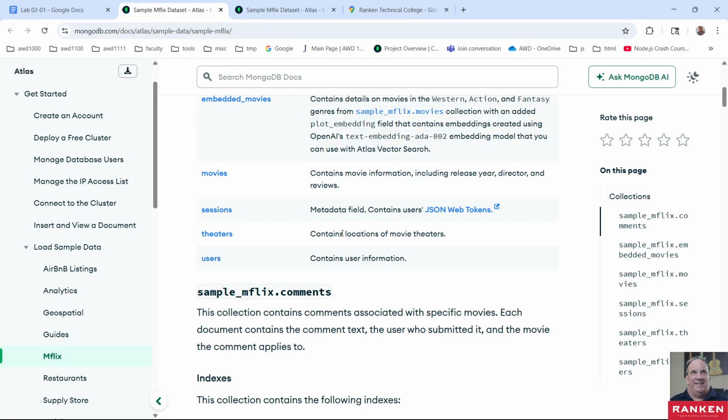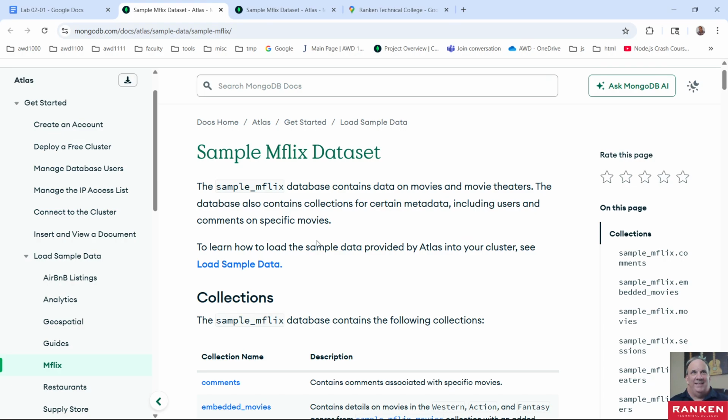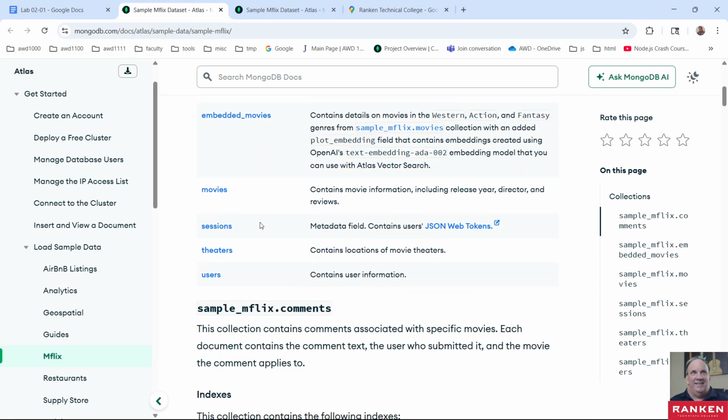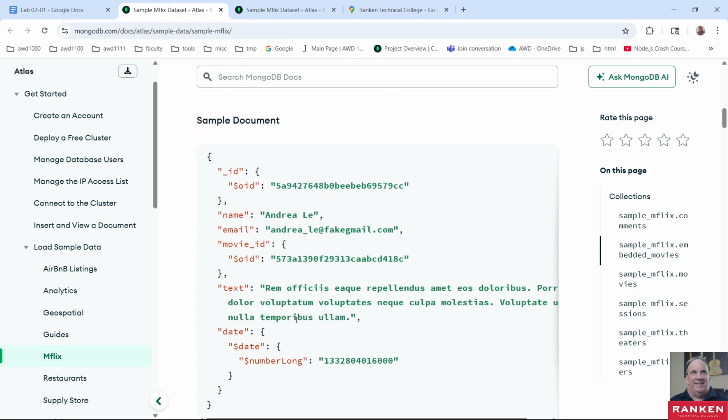So you basically have, this is showing you comments. It's all the collections, showing you in alphabetical order here, I guess. So here's the comments one. It's going to show you a sample document.